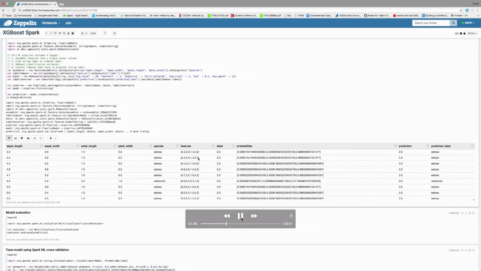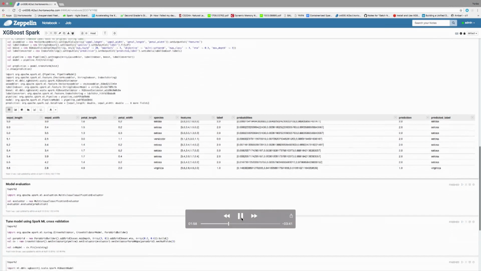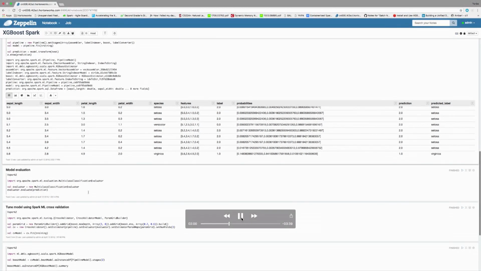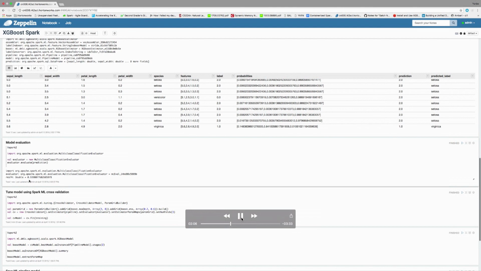This is the prediction result on the current data set. Some of the predictions are correct, and others may not be. Then we see the model evaluation result and the accuracy. The accuracy is very good because this is a very tiny data set.